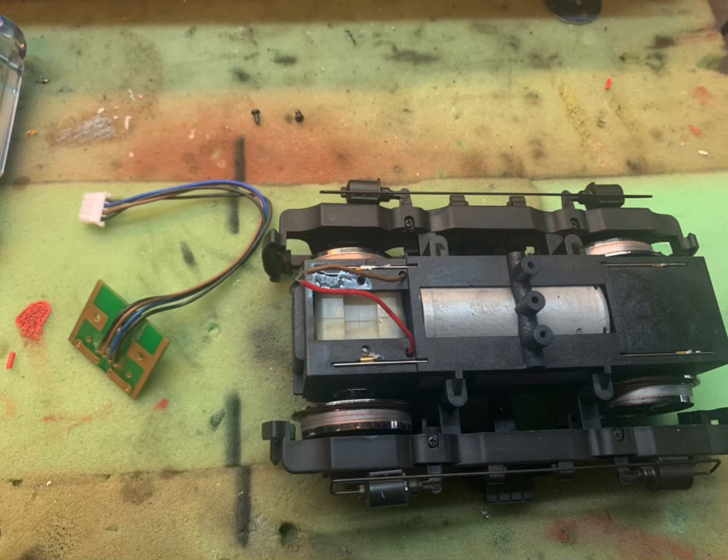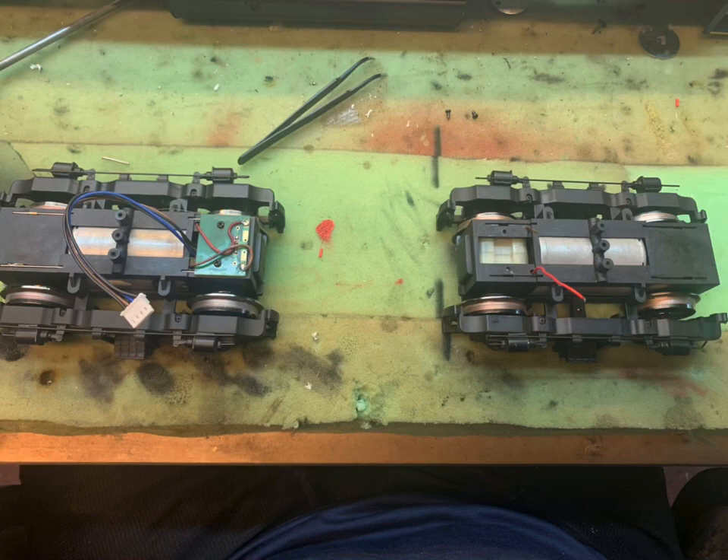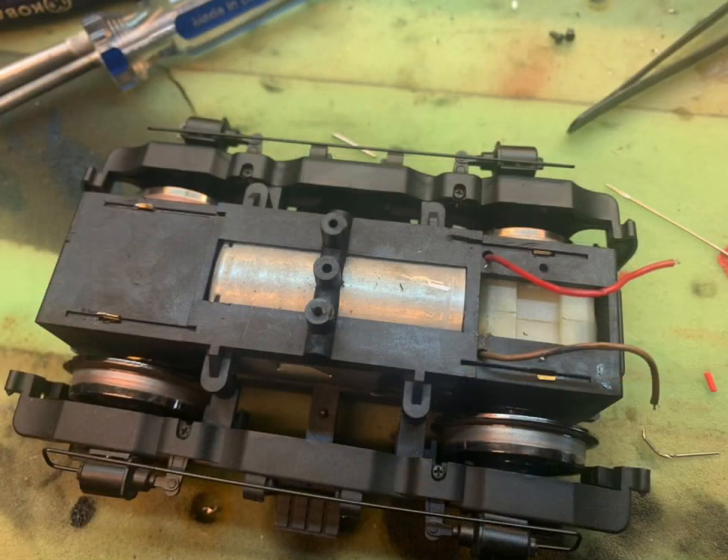Even the little board that's on the trucks. I also like to ensure that there's no power back-feeding back to the track. Sometimes I take them apart if I'm suspect of the gears — the gears are okay with this one. But if you don't want to take apart the trucks on an Aristocraft engine, you can simply remove the metal wire that goes from one end to the other on the truck. You can get in there with an X-Acto knife, peel it up, use a pair of pliers and slide it out. That prevents power from back-feeding. I don't know if it's even possible, but I do it anyway.